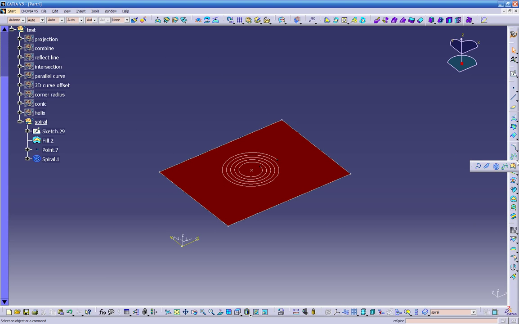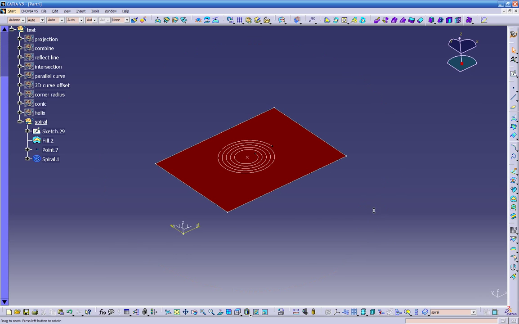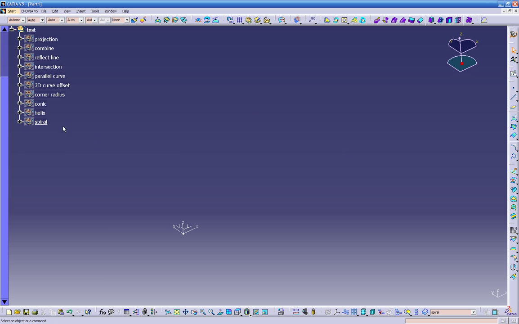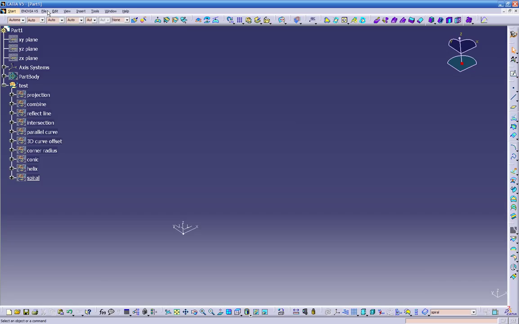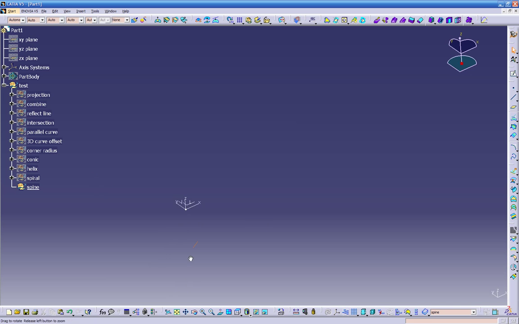I want to try next the spine option, which works through planes. Okay, so I want to build a couple of curves in here, 3D curves. So I'm going to turn this up again, and I'm going to insert a geometrical set in test. Okay, so let's go to top view again. Make sure we get the top view, and we're going to build ourselves a little sketch in here because we want to make sure we get a 3D curve.